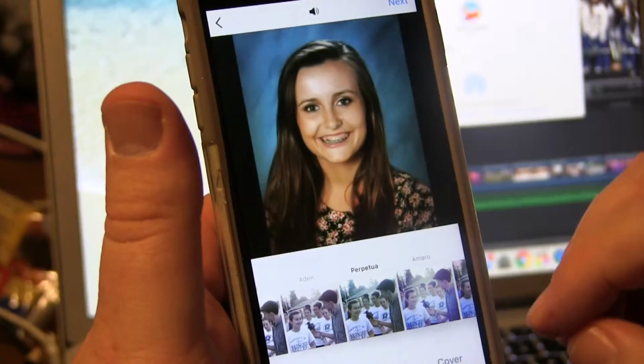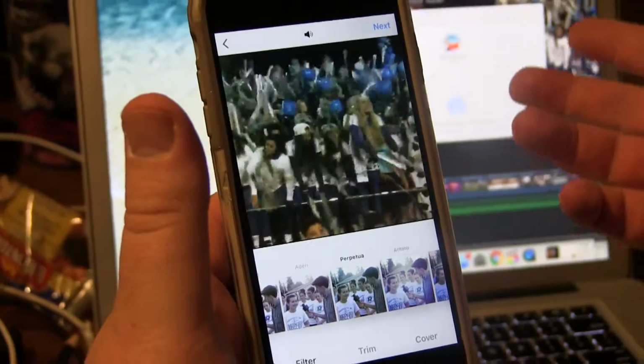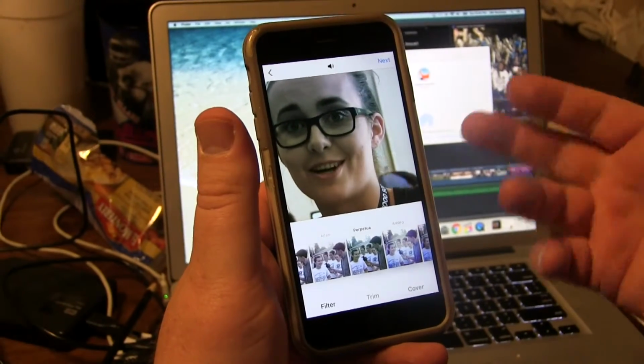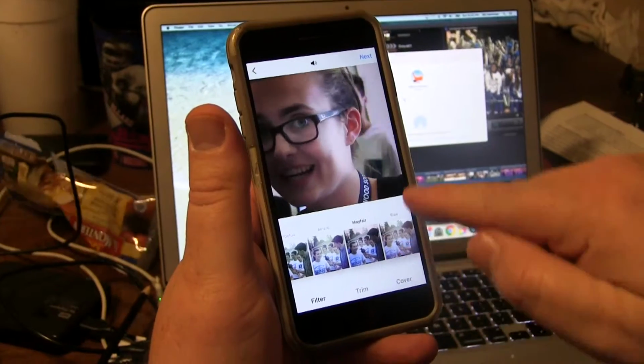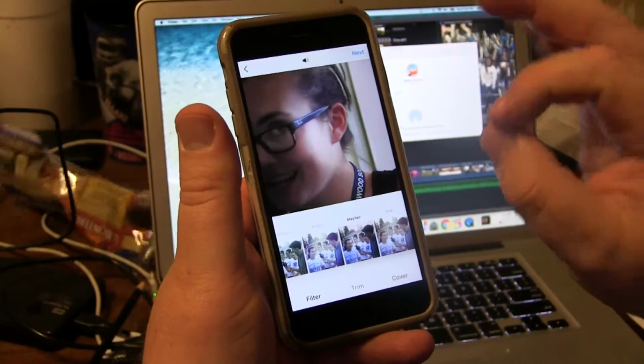Well, I showed this to my wife, and she compared it with the Twitter. She goes, wow, it looks so much better. You got better footage. Well, no, it's the same footage. It's just we enhanced it with the filter. So I'd mess around with the filter till you find something you really like.